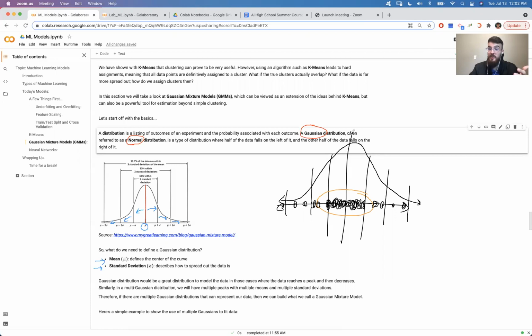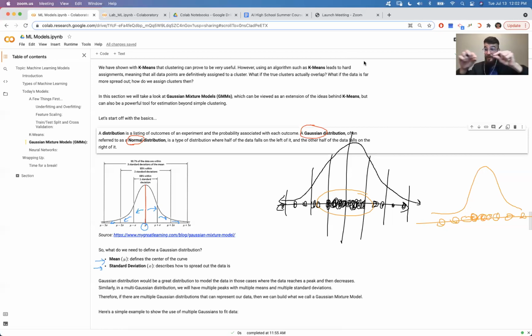You can create this curve around that data, and then if you have more data somewhere else, you can create another curve for the new data over here. Maybe you have some more points way over here, so you can create more Gaussians, and you can keep making Gaussians for different clusters. So that's what we're building on. I'll show another diagram soon on how we can visualize this, but that's the idea, okay?